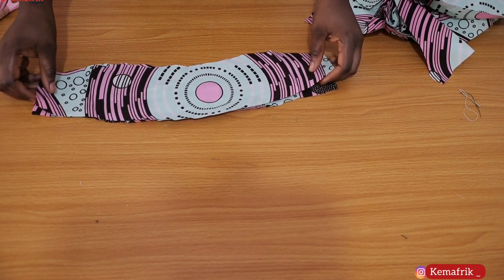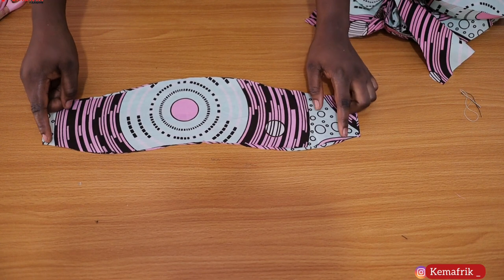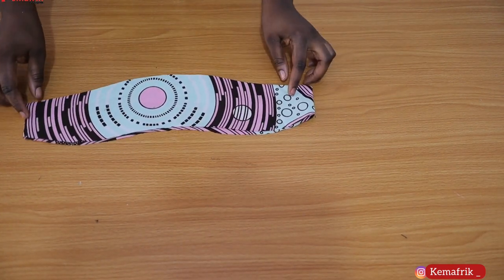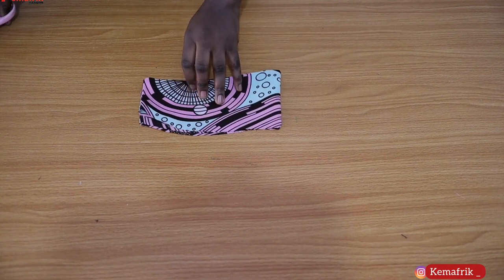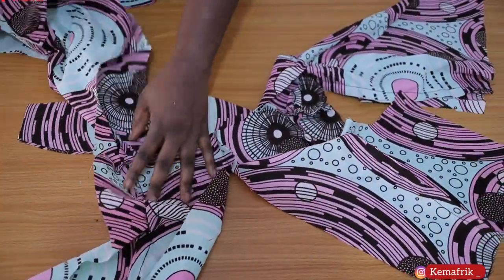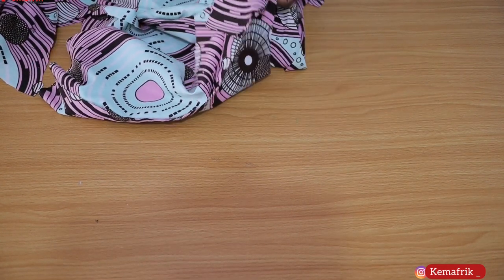Now let's move on to the collar. This is the part of the collar we are attaching to the outfit. We need to close up the upper part and also the side, then fix this on the neckline. I'm sewing by half an inch and bringing it down. Here is the collar — I went ahead, turned it inside out, pressed it, and trimmed off the seam allowances. I'm checking the notch to ensure it's truly the middle of our collar. Now we'll come back to the main fabric and attach the collar. Position the center notch at the center back, hold together with pins, then sew by half an inch.